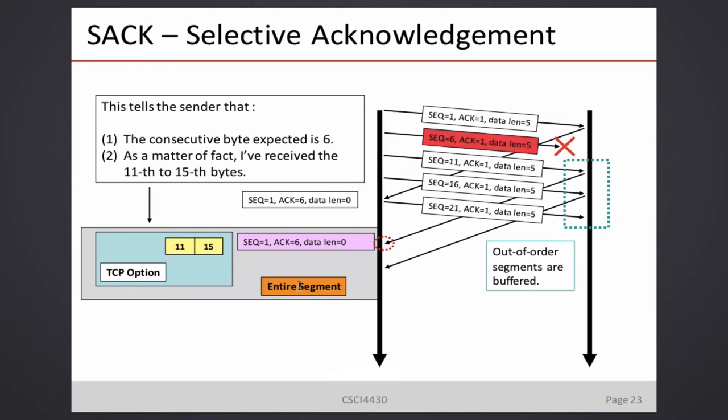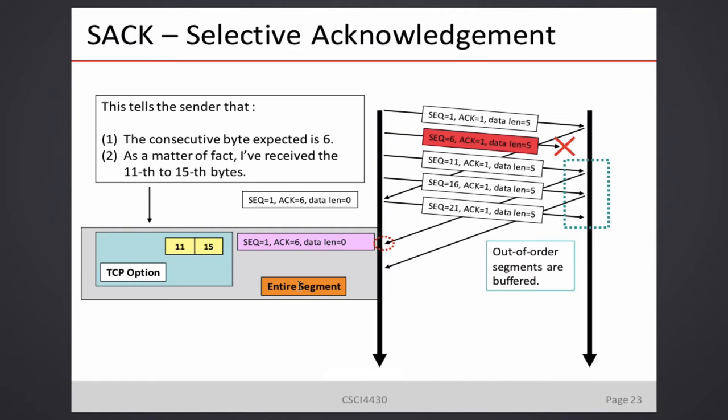Now, what will happen if this packet is dropped, and the acknowledgement sent back is triggered by the out-of-order packet? This is considered out of order because I missed sequence 6, 7, 8, 9, 10. They are all lost. Okay? So I will consider this out of order. If it is Go-Back-N, I will drop them and reply with ACK 6. But I said this is a combination, so I won't drop it. I will keep all the data here.